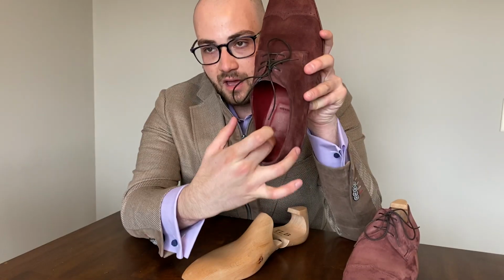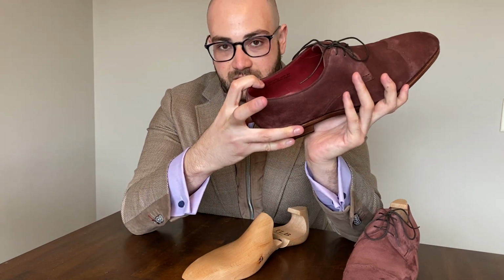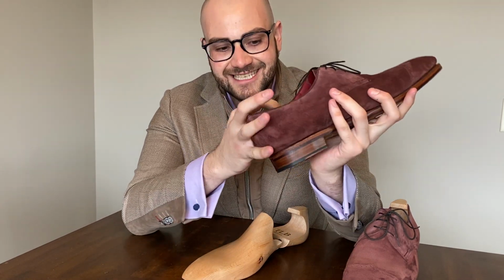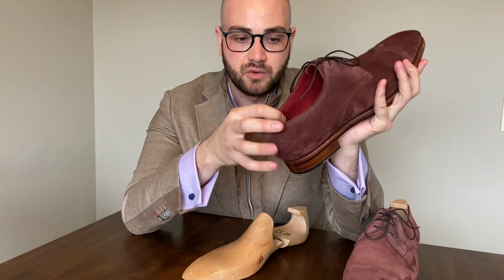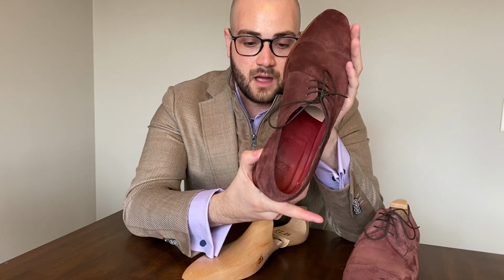The heel cup over here has a little bit of padding, and the lining of the shoe is in red. I think this is kid leather. I'm not 100% sure, but it is. It's a red leather lining, so the shoe is fully lined.